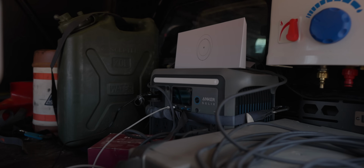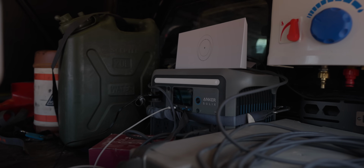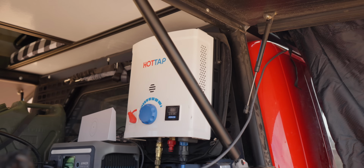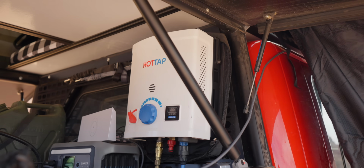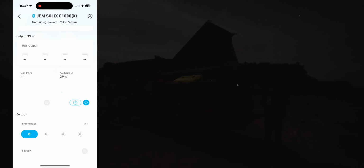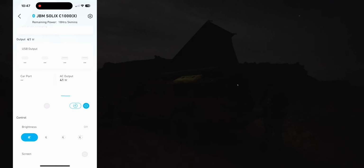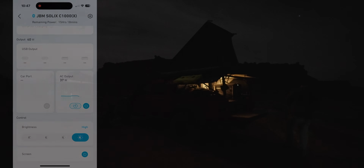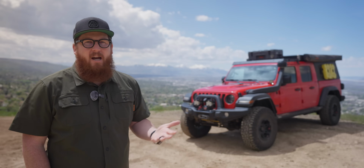I also use the C1000 to power my shower, which I have mounted to the Underland Molly panel at the front of the camper. It runs off of 12 volt, and it worked great to take a hot shower over the course of my long trip. While this doesn't have the lights to attach to sticks like its little brother the C800 does, it still has that front LED bar, which I use every single night. It's a soft, warm light that just makes the camper feel cozy. I don't know, I really like it. I've thought lights on batteries were kind of gimmicky in the past, but this one I really enjoy.